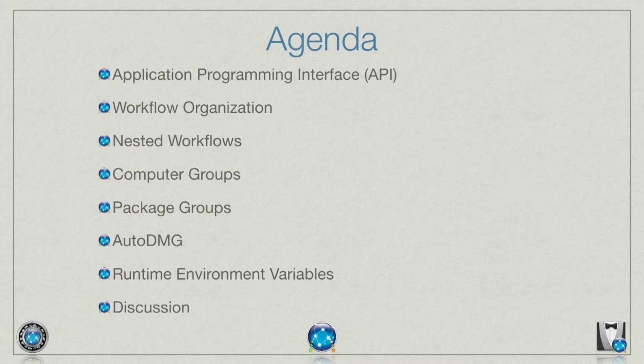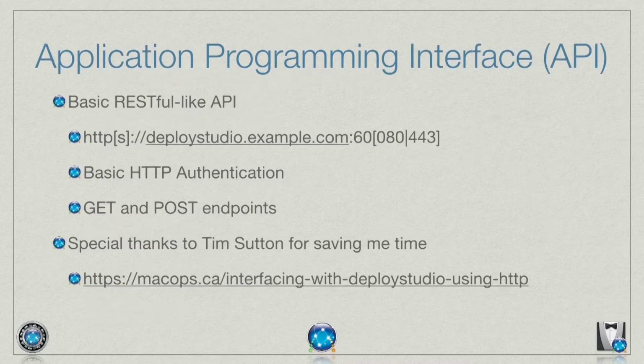I won't be offended. But we're going to go a little bit through the hidden API that DeployStudio itself uses. And for a couple of these different items, I've gone through and tried to make those steps or those suggestions better by using the API. Right now, none of the code is available, but my hope is, by the end of this week, to post it all in a blog post and put it all up on GitHub so that you guys can see what I've done. Then we'll get to that.